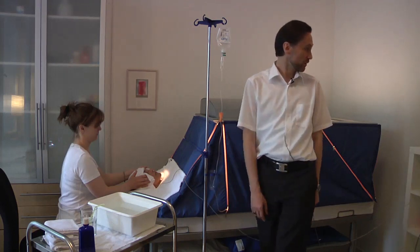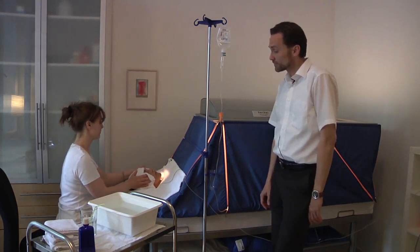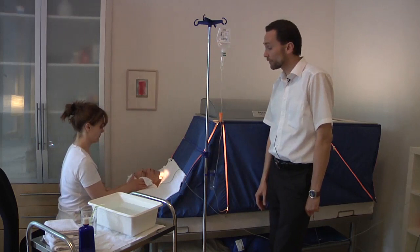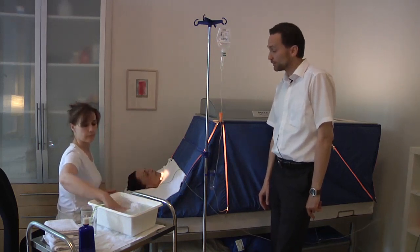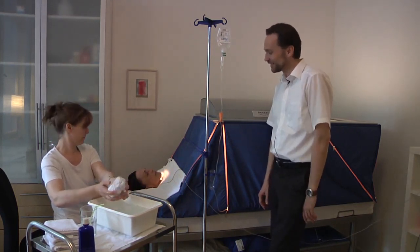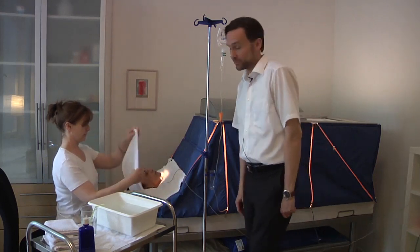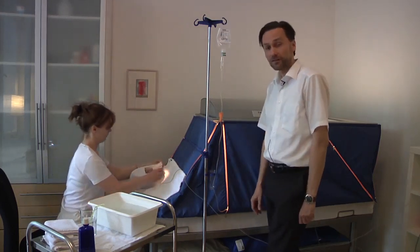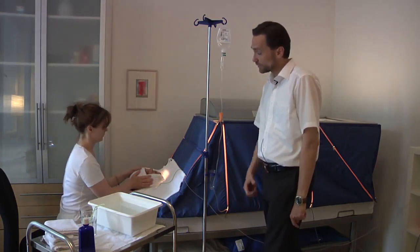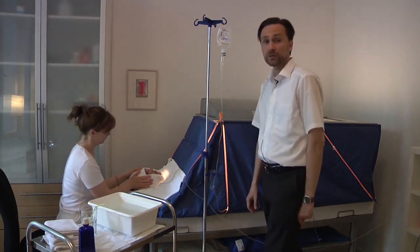The treatment started some 30 minutes ago, and in an hour the patient's heart rate will be at around 120 up to 130 beats per minute, and the patient will be in a totally different consciousness and feeling that reminds of fever that most patients never had as an adult, and it reminds of childhood fever. And this natural reaction of the body to develop fever is very, very healthy.